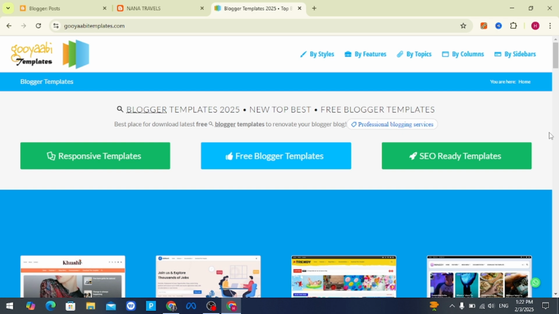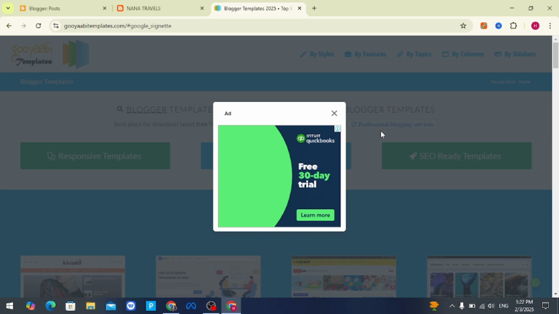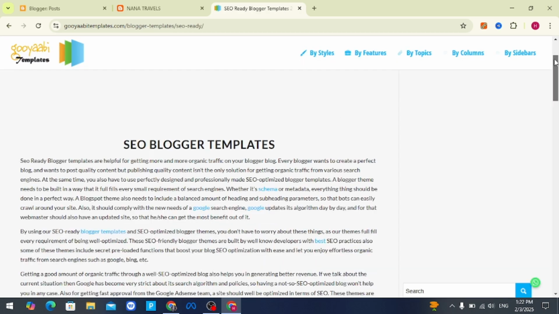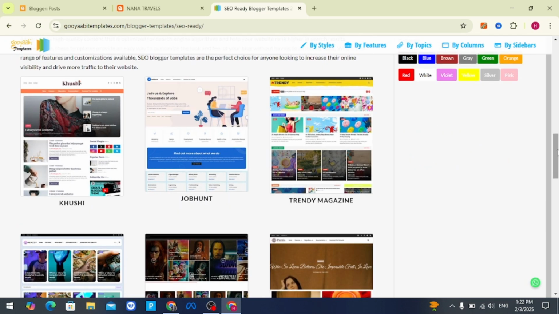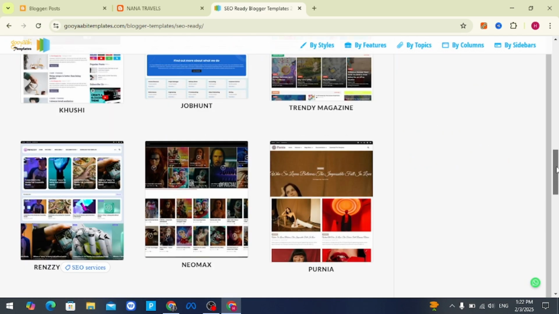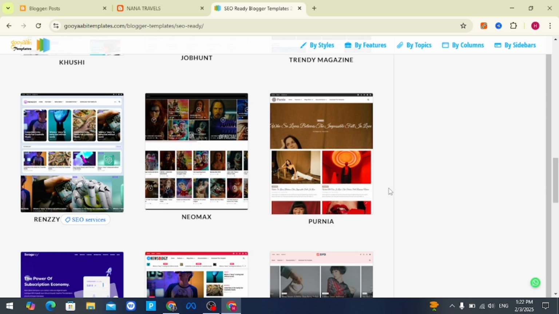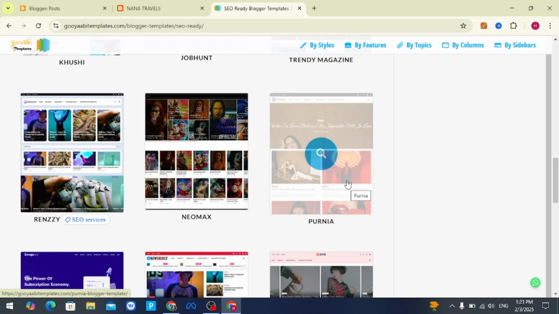But in order to rank well on Google, I suggest we click on the SEO ready template. That is what I always use to create my own blog website. As you scroll down, you're going to see different types of templates you can download and use as your own. So let's just say we are going to use the Pioneer one.